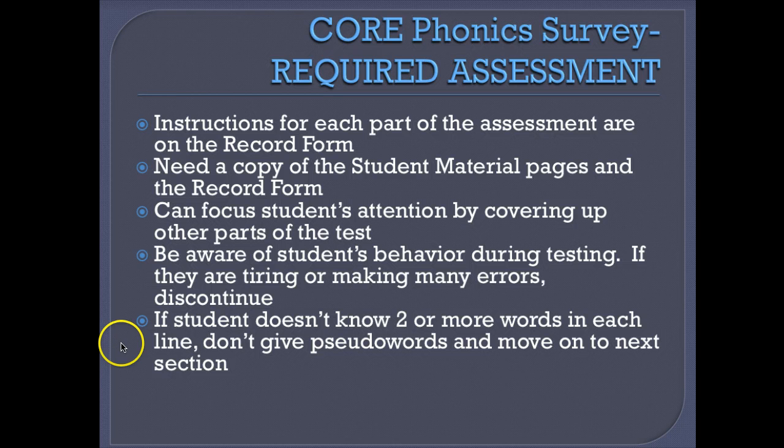on to the next. So here, this is very important, and I will be paying close attention to it when you submit your artifacts. So again, if a child doesn't know 2 or more words, don't give the pseudo words and just move on to the next section. And I will know that you did not give the pseudo words because of this reason. You do not need to make any notes.